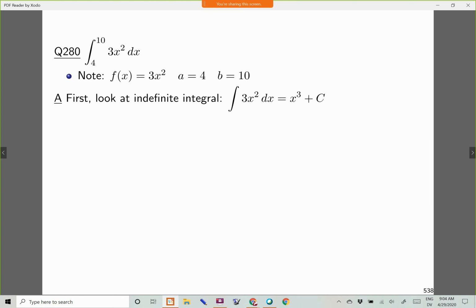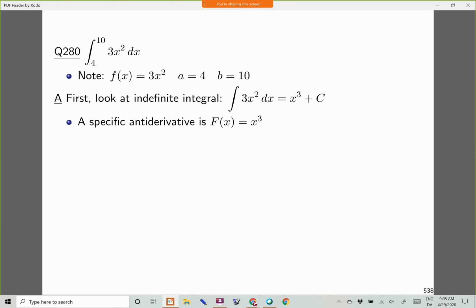As an answer, what we're going to do is look at the indefinite integral first. The key warning I want to say is please don't say that this is equal to that. This is a definite integral, this is an indefinite integral. Those are never equal. If we find an antiderivative of this indefinite integral, we'll get x cubed plus c. Remember, this plus c means you pick any number you want to get an antiderivative. So x cubed plus 2, x cubed plus 8, x cubed plus 35, x cubed plus a million. These are all antiderivatives. And here's one specific antiderivative. I just plugged in c is 0. So capital F of x equals x cubed alone.